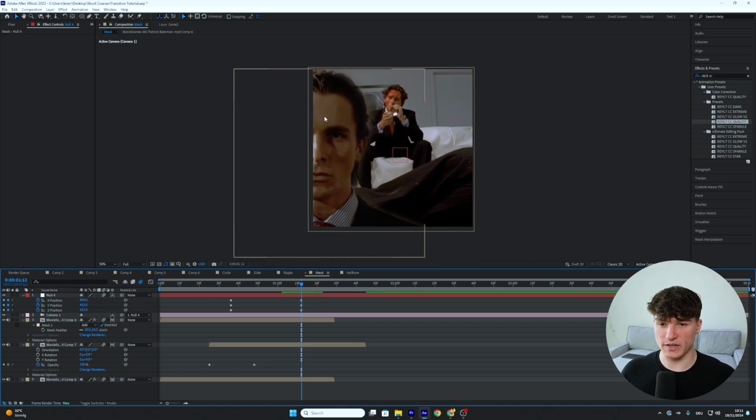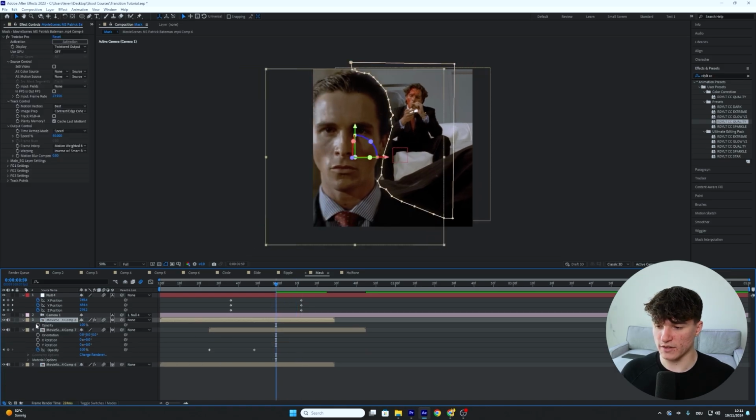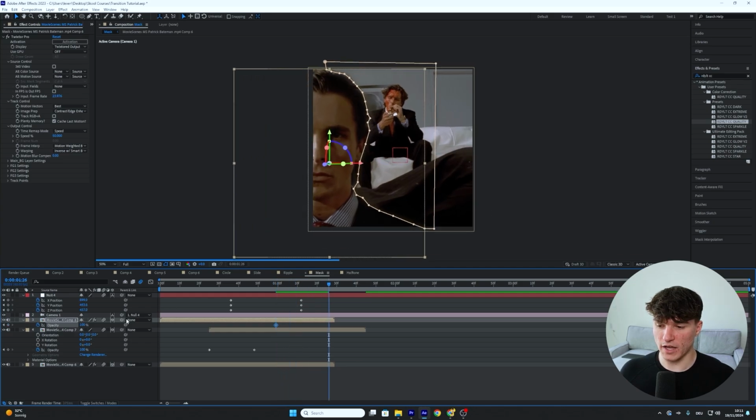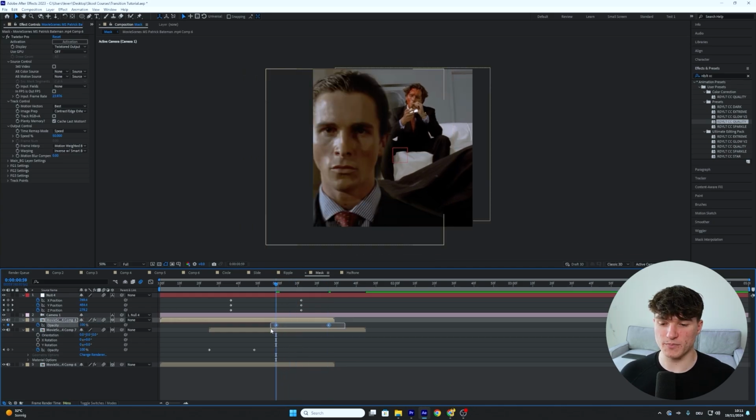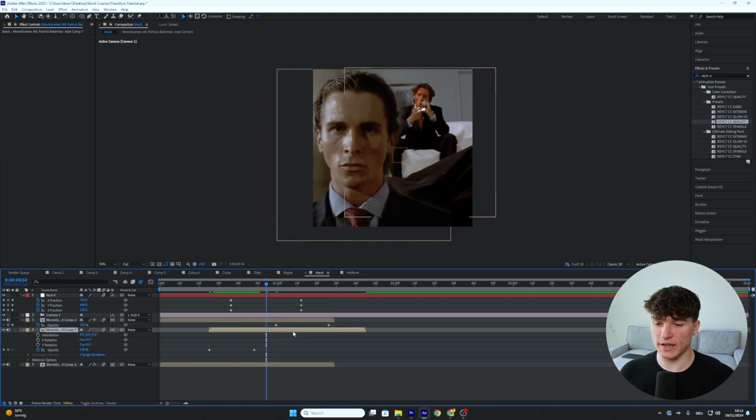And to make the other clip in the background disappear, we're also gonna select the clip right here, press T on our keyboard, then set a keyframe for the opacity, go ahead to where we want the clip to be fully invisible and put it down to 0. Now copy these keyframes by selecting them and pressing Ctrl and C, and then also paste them onto the bottom layer. I also want my clip to fade in a bit earlier, so I'm gonna drag the middle layer a bit more to the left.